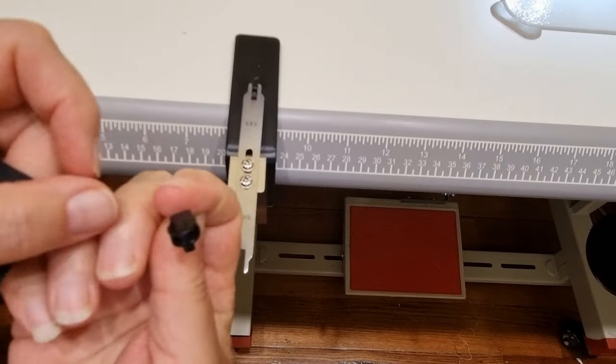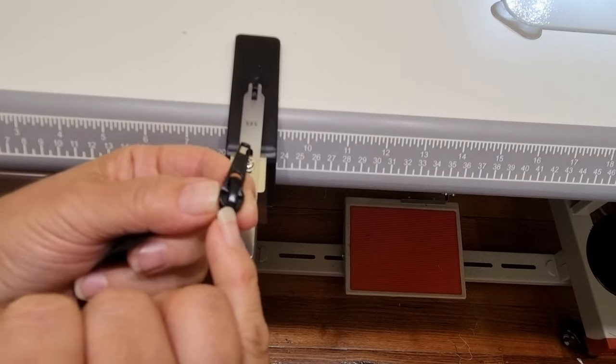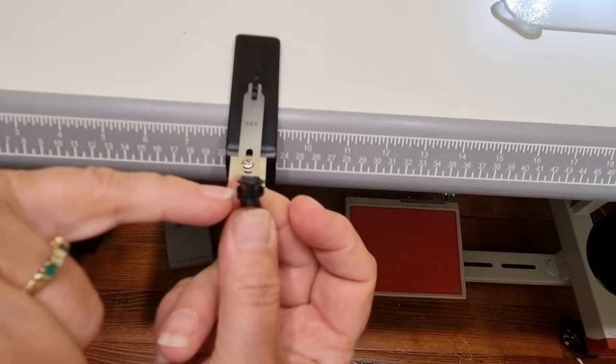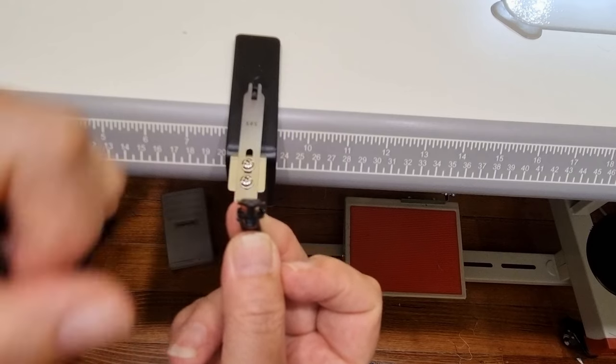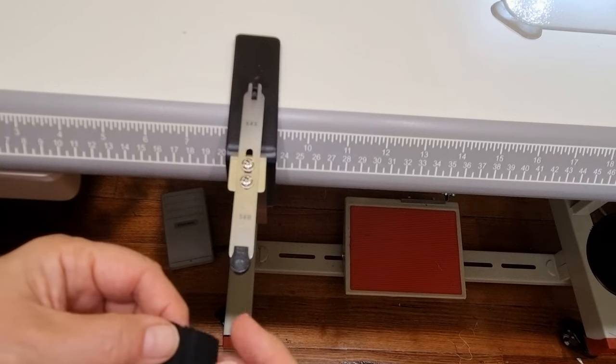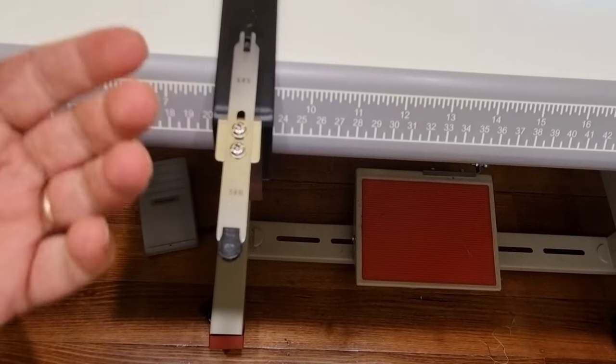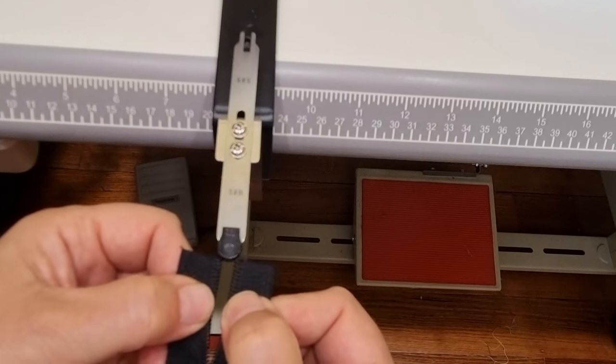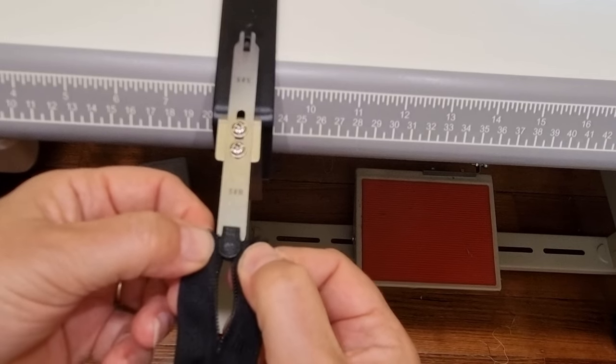What you need to do is put the zipper head on upside down and you need the curved edge facing you. This part of the head sits in between the prongs there. It's got to go underneath this section here. If you put the prongs inside here, you're never going to get your tape through. So I'm just going to separate my zip here. Now because we've got our zipper head upside down, we need to place our tape upside down as well. Pop that on either side and give it a push.